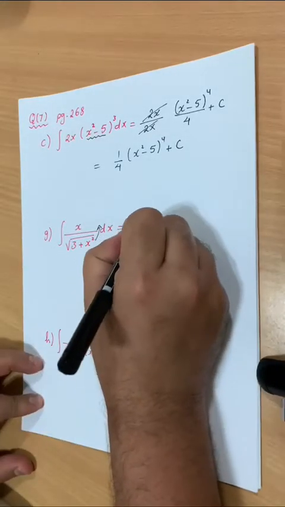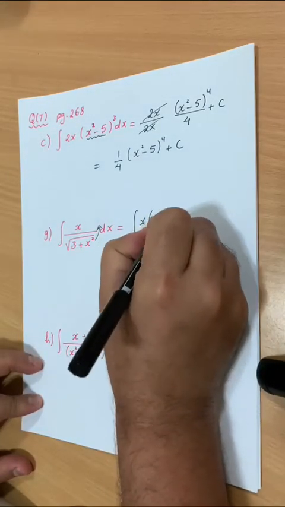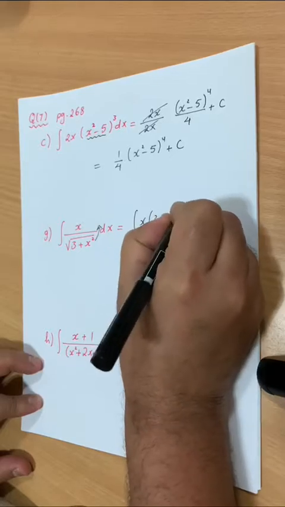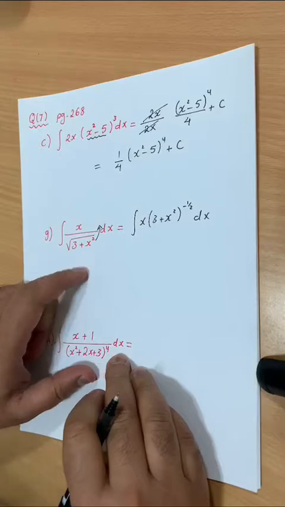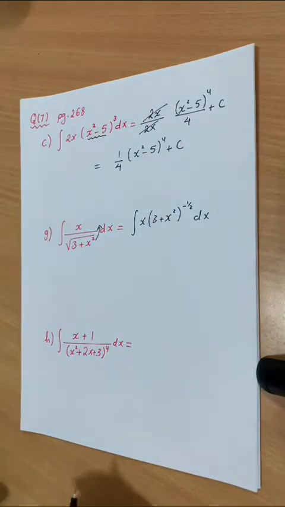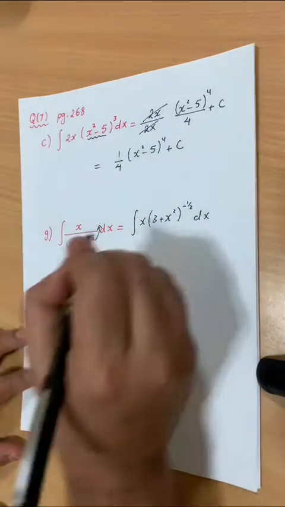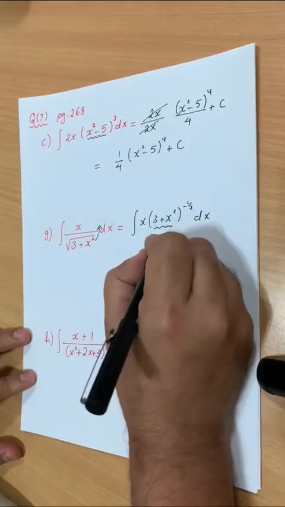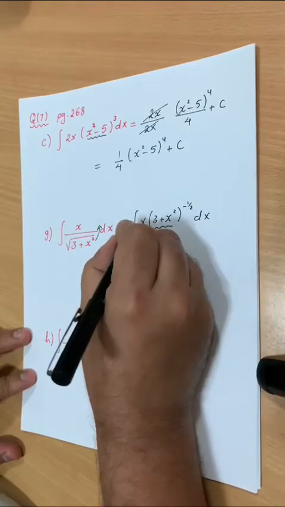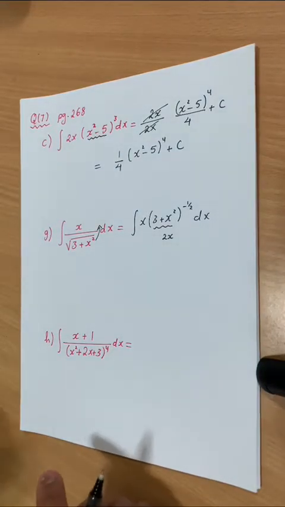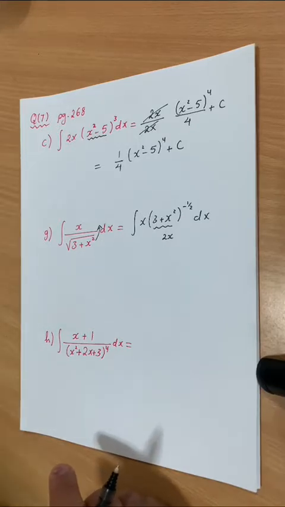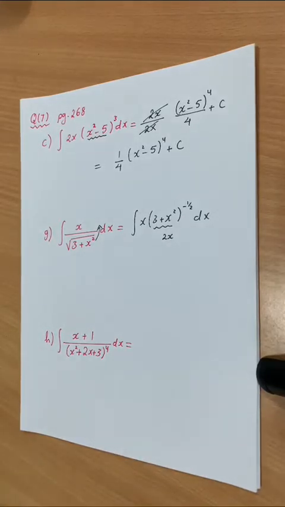Same thing for the g, but you need to move that first to the numerator. So integration of x (3 plus x squared) all to the power of negative half. Why do you have to write negative half? Because you have a square root, so the square root will be converted to a power of half. The derivative of the expression that you have inside is 2x, and as you see, you have only x. So only one missing part. This is the point that I told you about in the previous question.